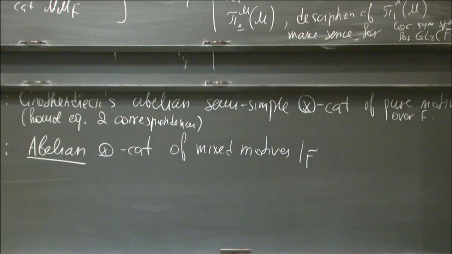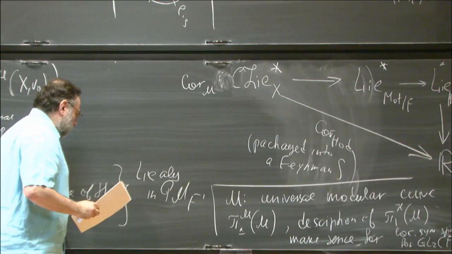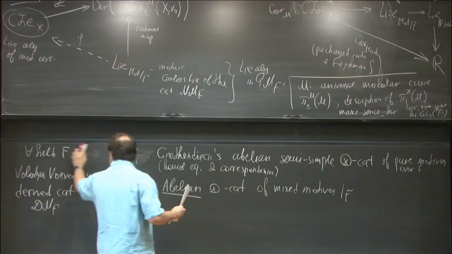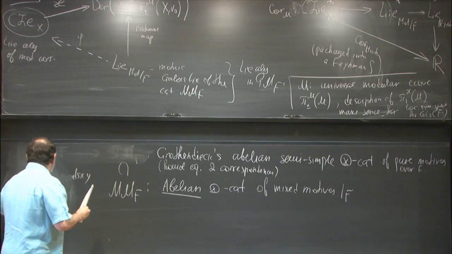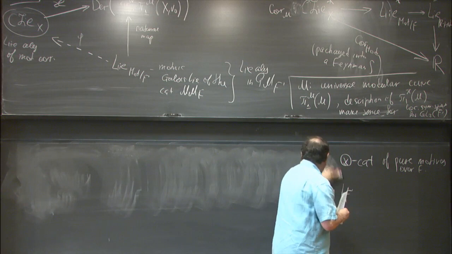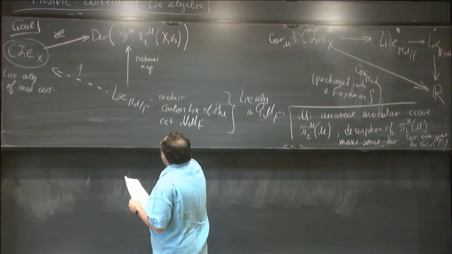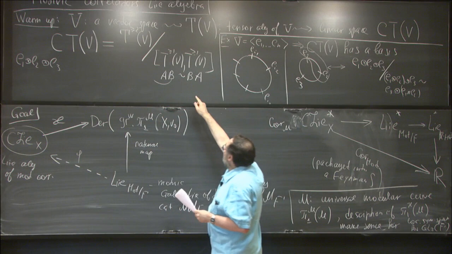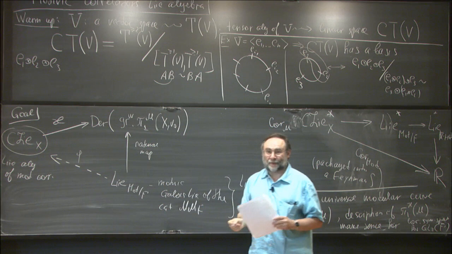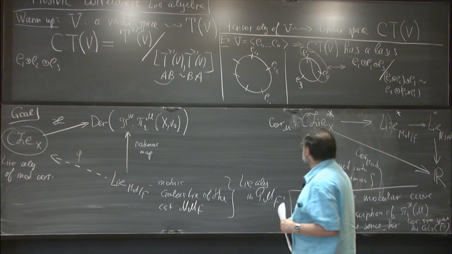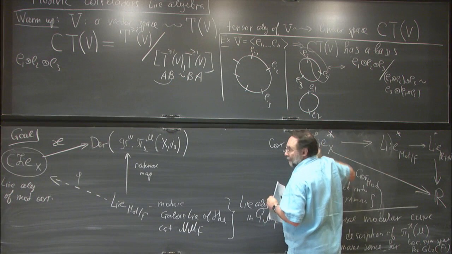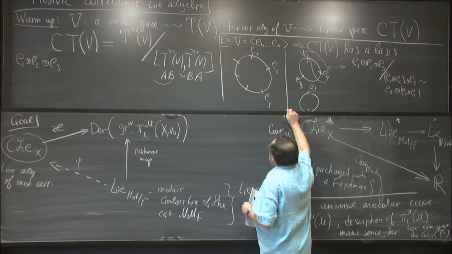Now after that, it's easy to say, maybe I can still use this board, what this Lie algebra is as a vector space. So you consider this vector space, you take any elements A and B, and you say that AB minus BA is equal to 0. You put this relation. Yes, this means that, for example, I can talk about simple pictures like that. So it's a cyclic tensor. Okay. All right.